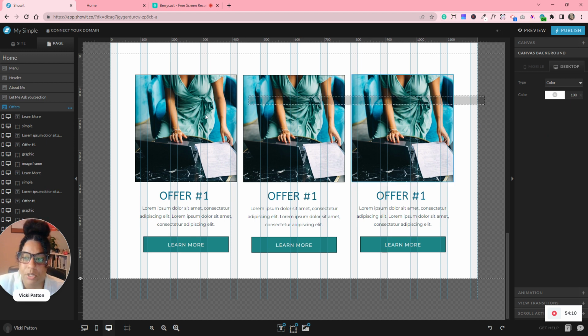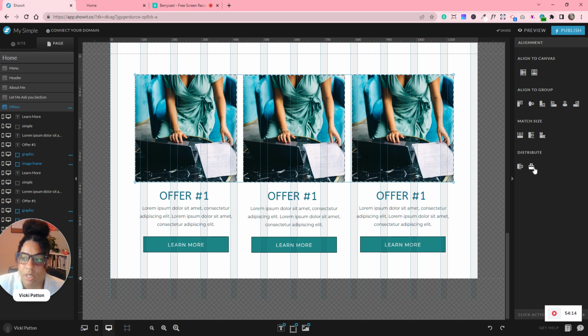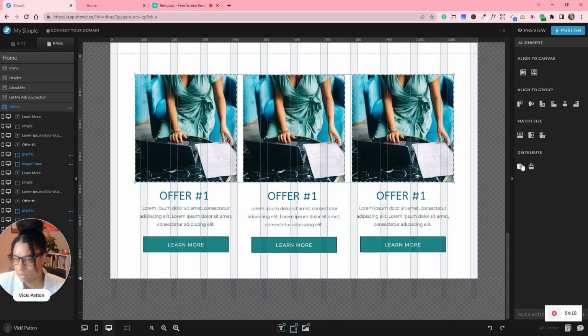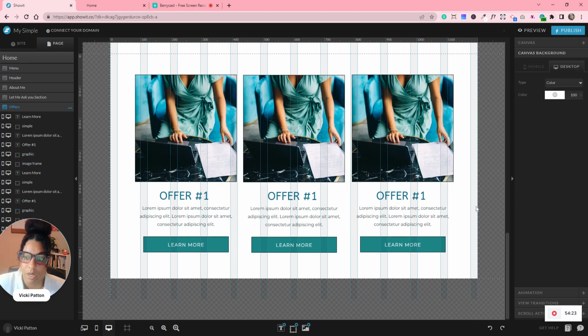The other thing that you could do is highlight all of these and then you can do the distribute option. Oh, let me see. I did the wrong one. Nope, nope, nope, nope. It just would have to be for the top ones. I'm not going to do all of that. I think that this looks good. I'm fine with my little rectangle option.